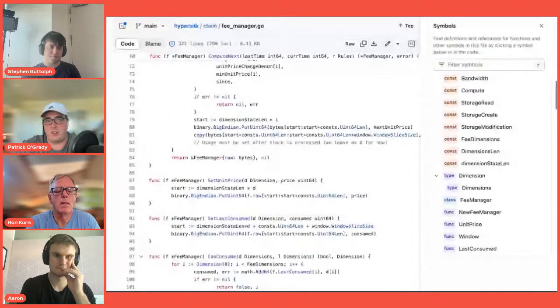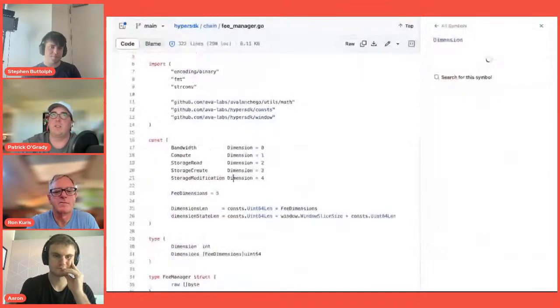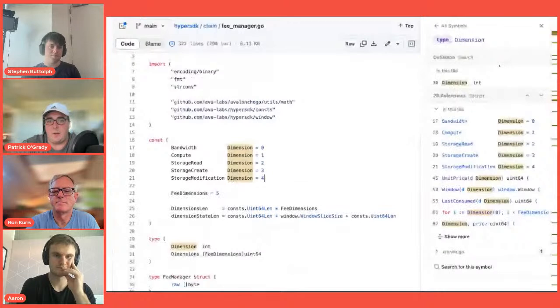Funny enough, I saw a different group we had talked to at Stanford Blockchain Conference creating a separate implementation of this that has a very different set of dimensions, which I thought was interesting. I'm curious to see how we continue to research, in particular, the usage of different fee dimensions to accurately price usage here.